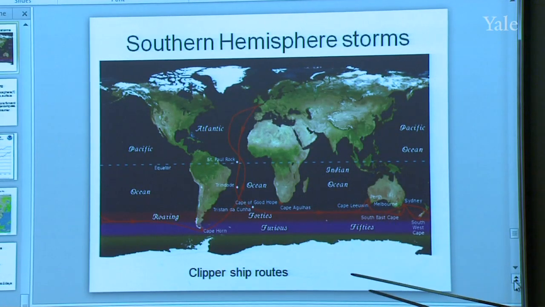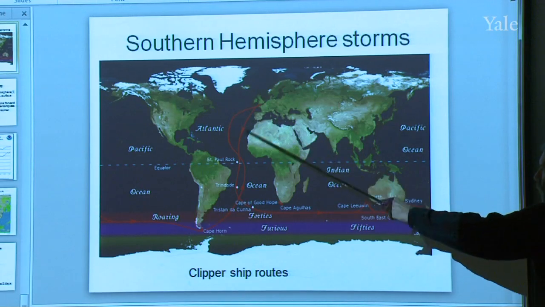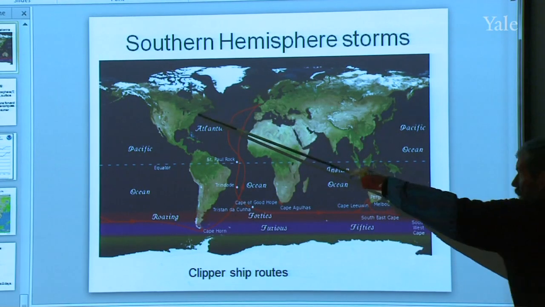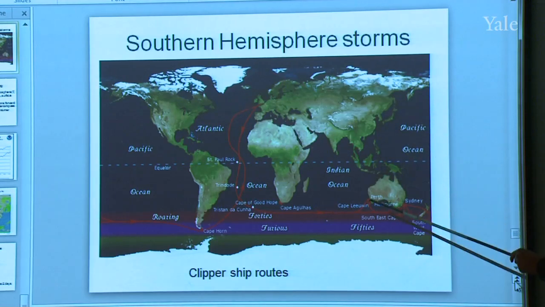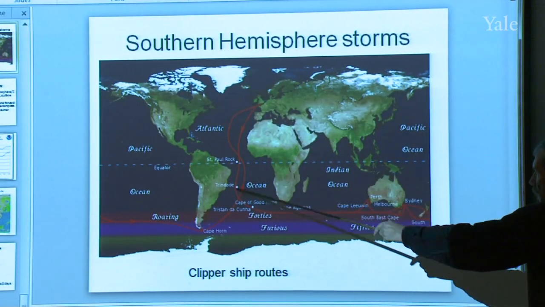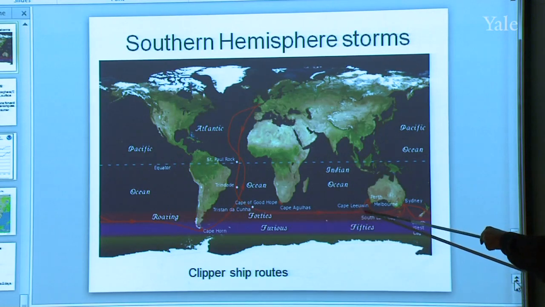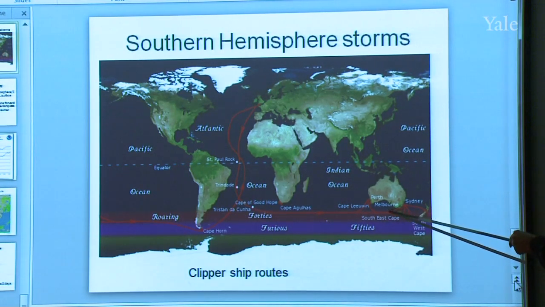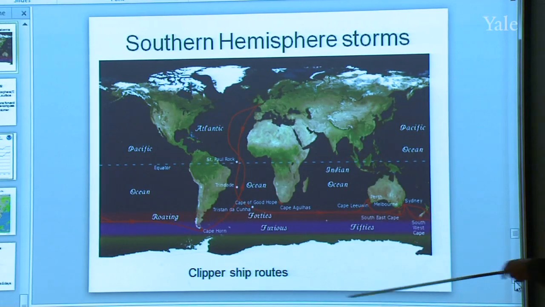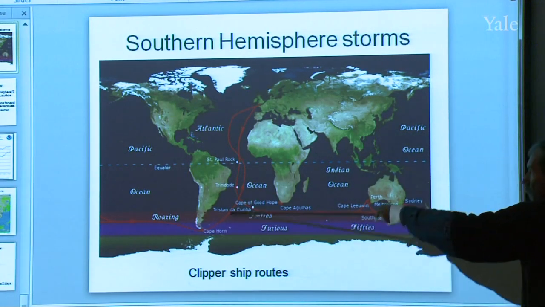And if you're sailing on a clipper ship 150 years ago out of England trying to reach somewhere, first of all, remember that the winds down here are westerlies, just as they are in the northern hemisphere mid-latitude. So if you wanted to go to Australia, you'd come down here and then go east. And then if you wanted to return to England, you wouldn't try to go back against these. You'd go further east, and you'd come this way and then come back around.